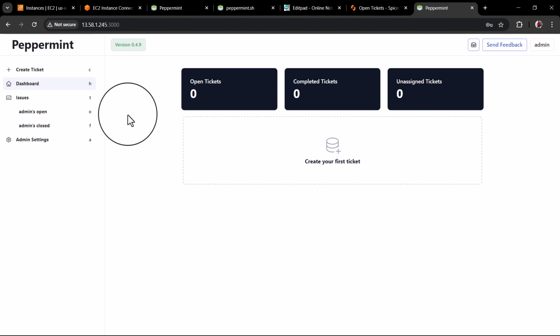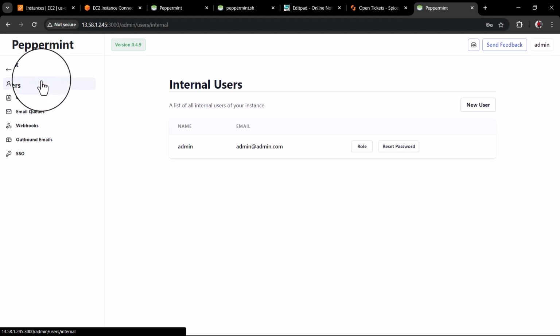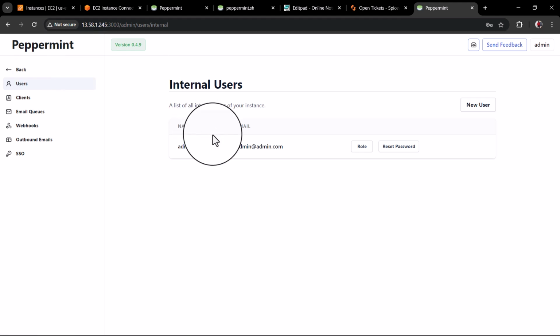So a ticketing system basically has, say, three main components. One, you'd have the users. Two, you'd have the tickets. And three, you would have the logs, that is the database itself. So typically, if you go to the admin settings here, you can add the users and clients. Users are basically your agents. So your IT agents would typically be users.